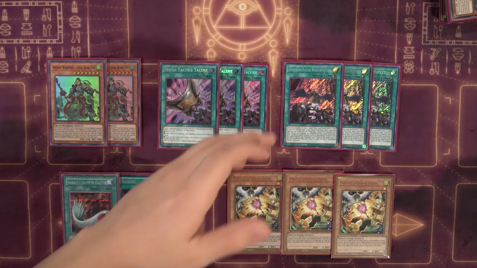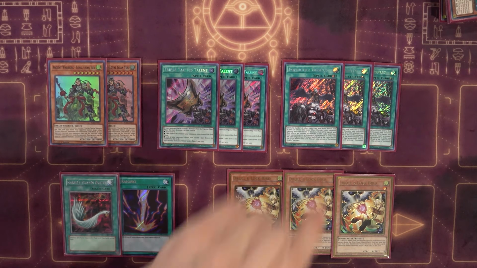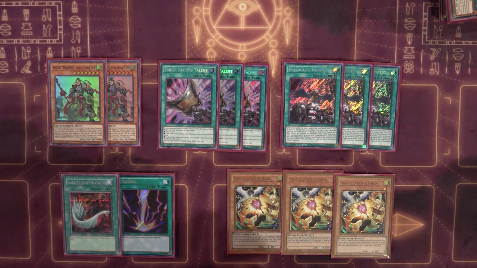Forbidden Droplet up next. It's just negation. It's basically just a bigger Forbidden Chalice, which again is another budget option for this card. But the reason why I like this card is because we can send any number of other cards from our hand and our face-up field to the graveyard to, of course, be able to negate that same amount of monsters our opponent controls and also have their attacks negated.